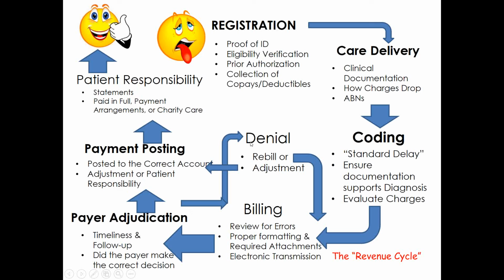If we send them a claim with 2 line items, a lab test and an x-ray, and they paid the lab test and they denied the x-ray, we'd have a payment portion and then a denial that gets flagged to say, hey, they didn't like the x-ray, and then we have to figure out what the process is to generate a new bill to go out after the money from the insurance company.